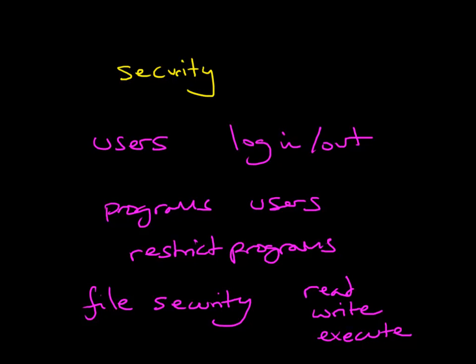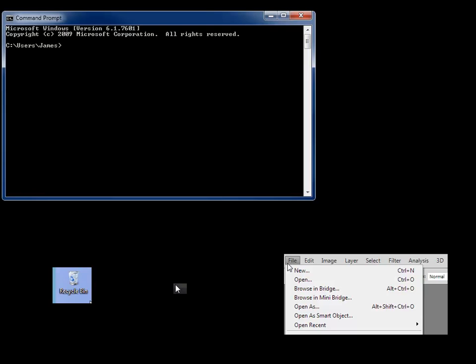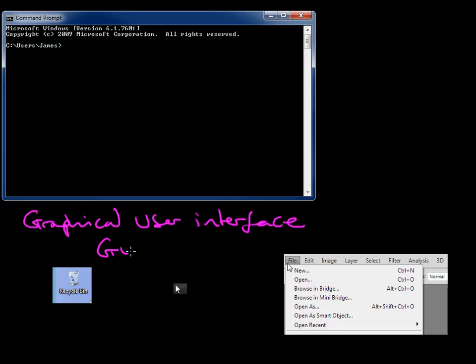And the final part, which is a major feature of operating systems, is the graphical user interface. This is also known as a GUI. Graphical user interfaces actually go very far back in computing history, back into around 1973.